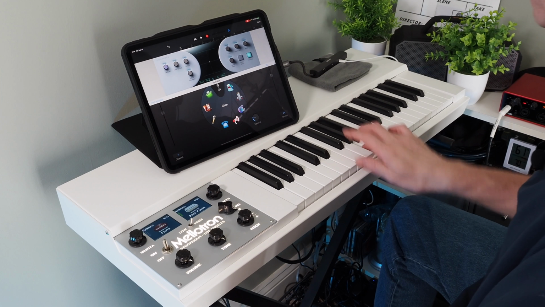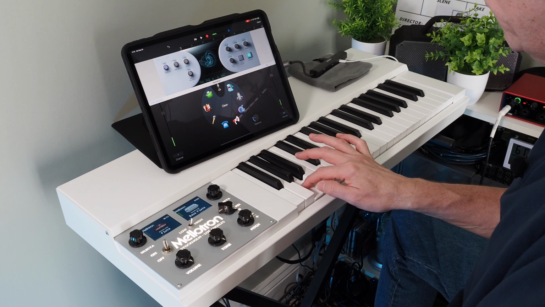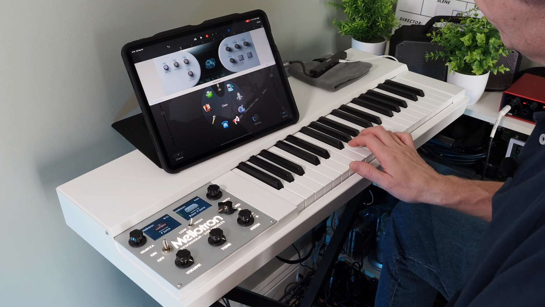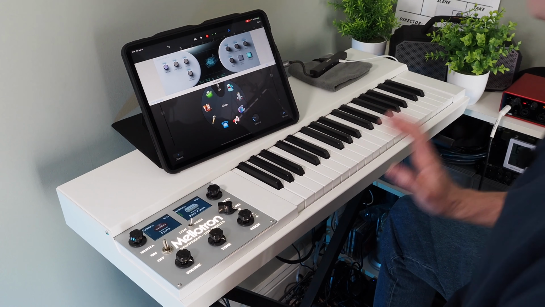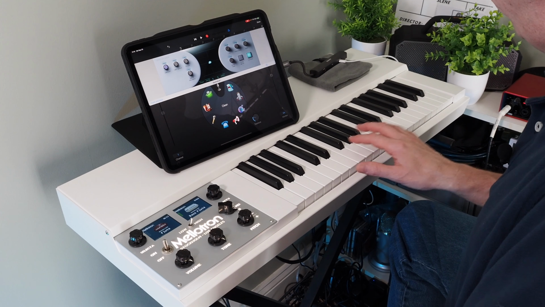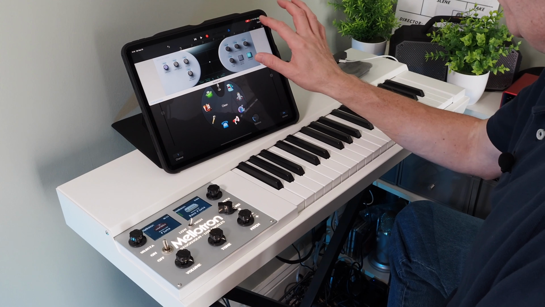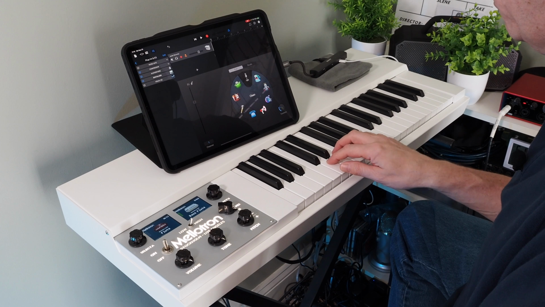Let's try 40. That's subtle enough. Does open it up a little. That's our sound. Again, not a lot of effects, but a big sound here.